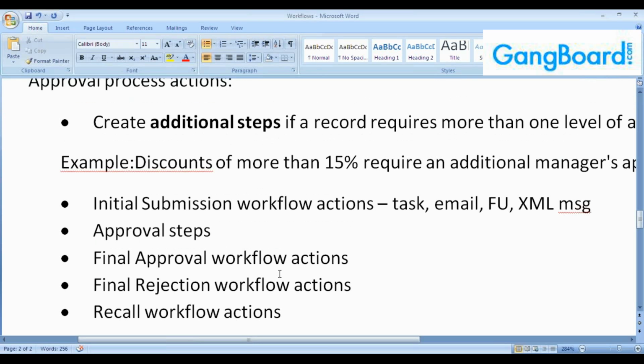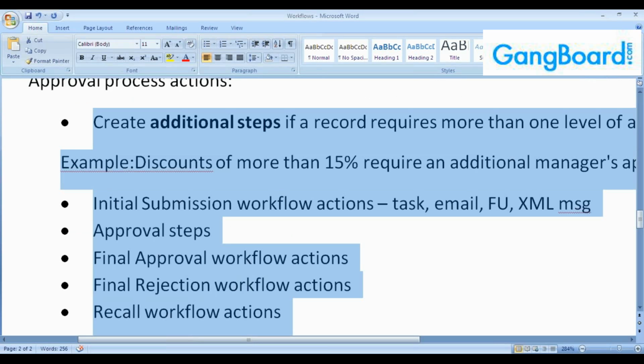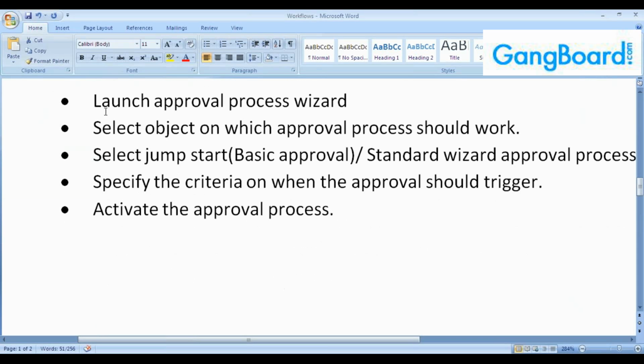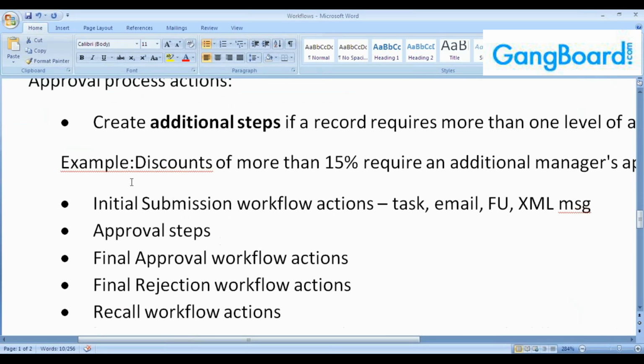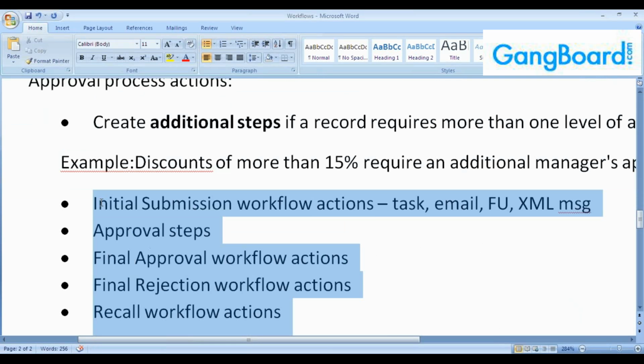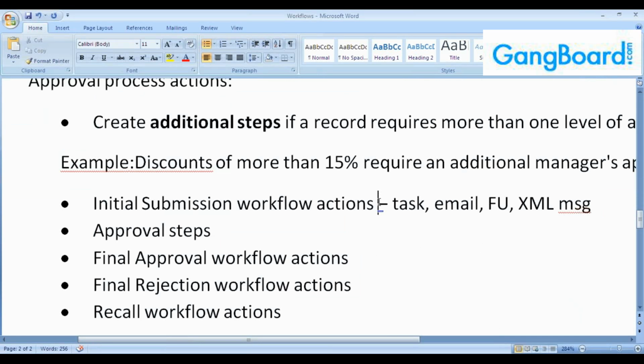Okay, so these are all the approval process action steps. When you are creating an approval process, these steps will be there. This is different from workflows. Before activating it, once you specify the criteria of the approval process, these action steps need to be done. Inside approval process actions, you have these 5 steps, and inside each step you can have many custom actions based on the business requirement.